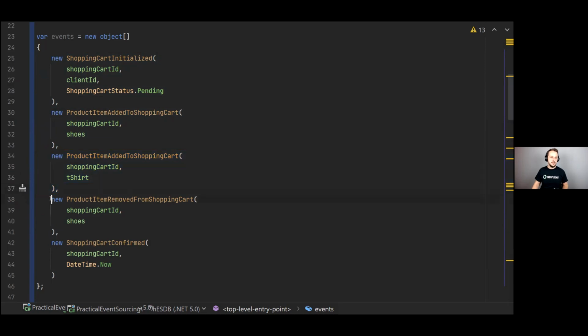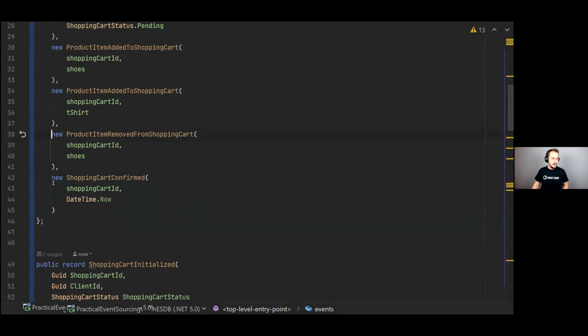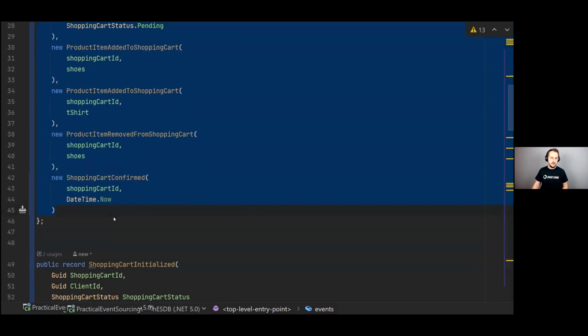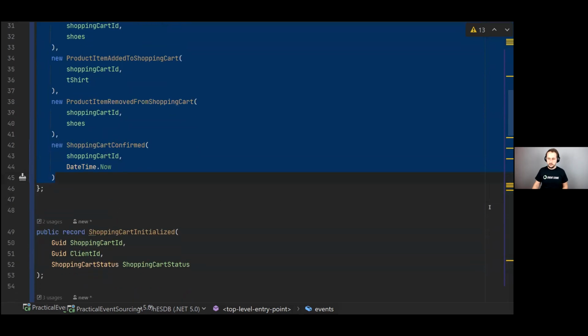And after that, we decided that, I'm not sure if that's only in Poland, but there is a superstition that you shouldn't give shoes as a gift because that's bad luck. So we reminded ourselves about that superstition and removed those shoes. And after that, we confirmed our cart and pushed the process forward. And precisely that's how we can also get our events from the database afterwards, and we can clearly see what has happened in our system for this particular shopping cart.